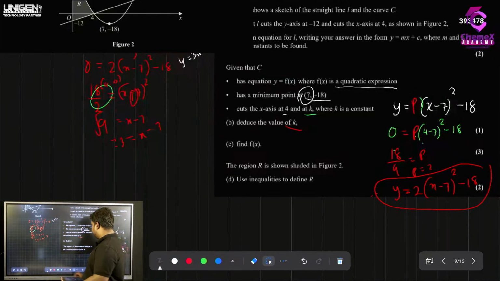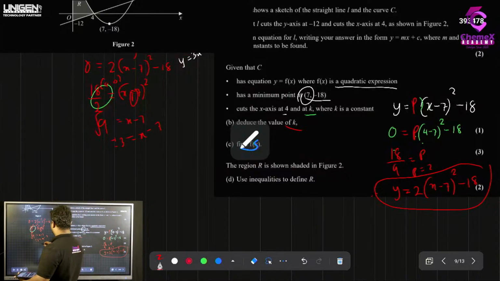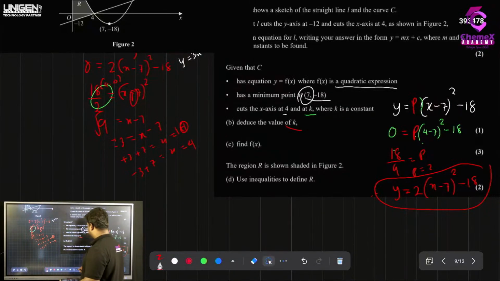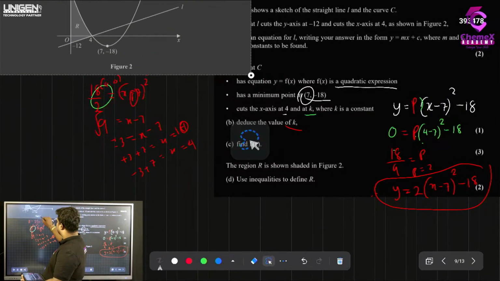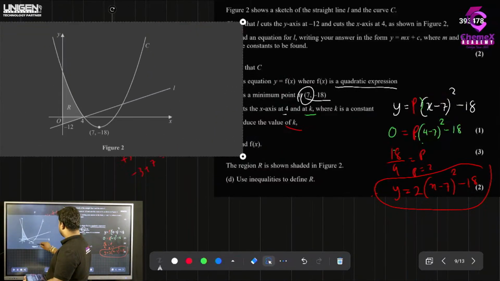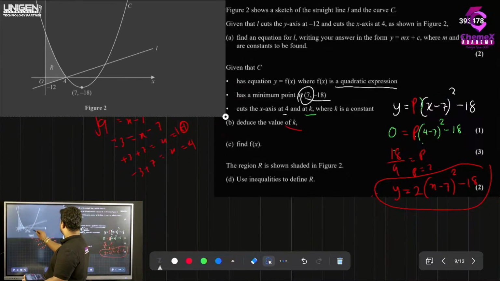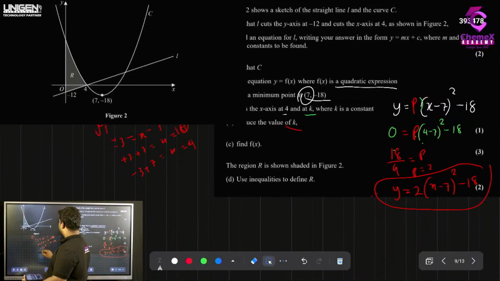Hope now it's visible to see. So plus 3 plus 7 equals x. The other one is minus 3 minus plus 7 equals x. What are those answers there? One is 4, the other one is 10. So what's that other coordinate? 14, right? Not 14, 10. You understand or not? So this is 10.